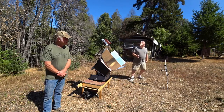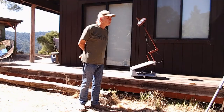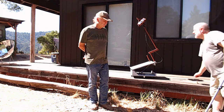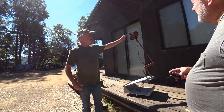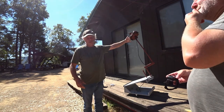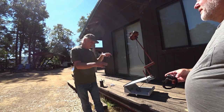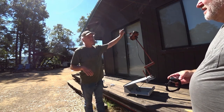Okay. Want to move over and see the one that's under development? Yes, that's okay. Okay. So here's the new one under development. This works on the same principle, except that instead of these sensor solar panels driving relays that feed more voltage into motors, this is set up where these drive the motors themselves, direct.